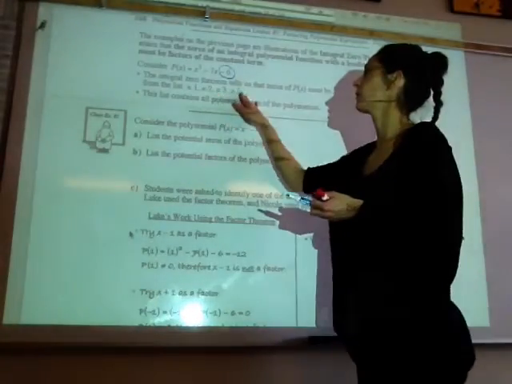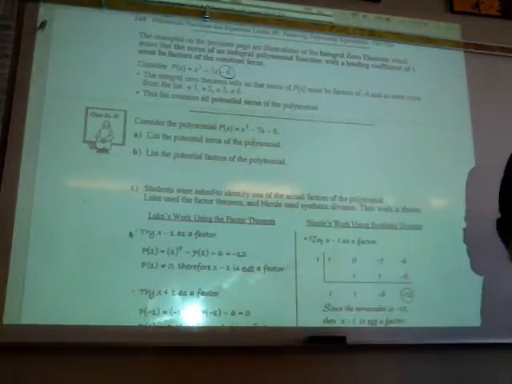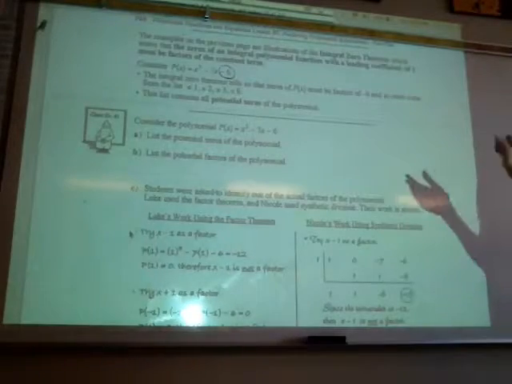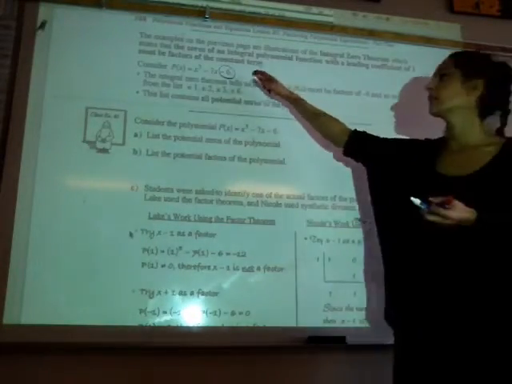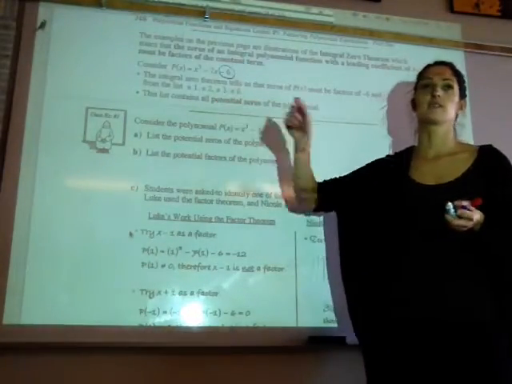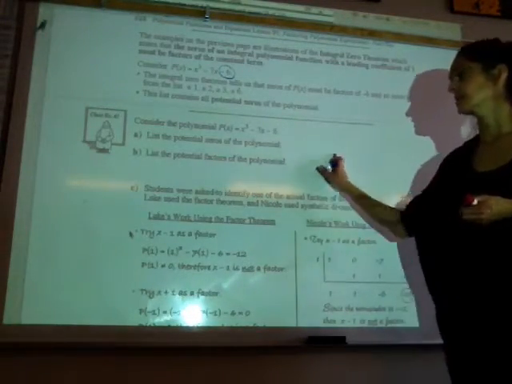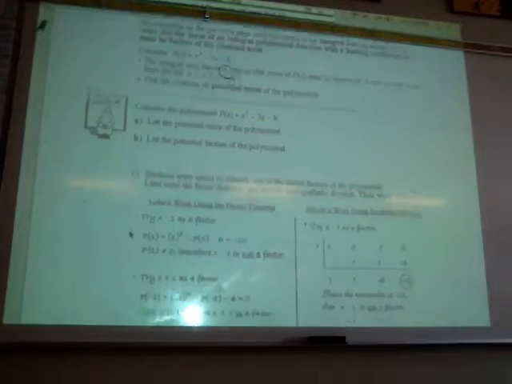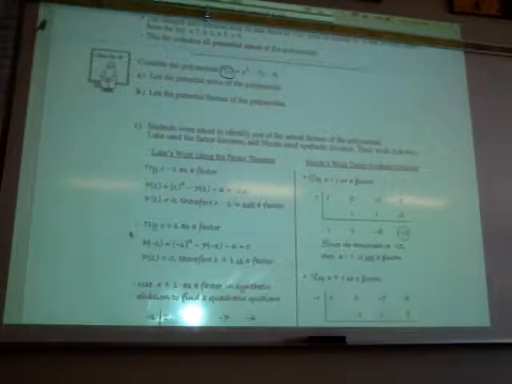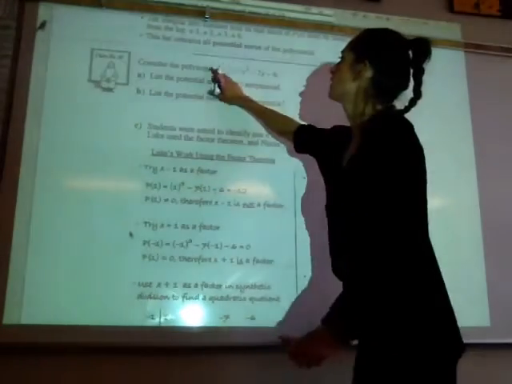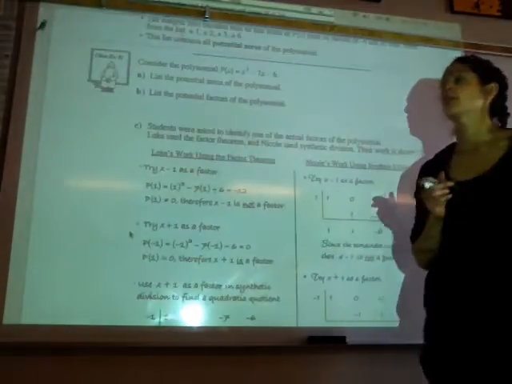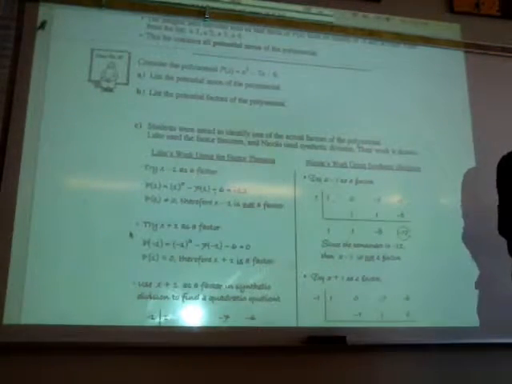All of these are possible zeros. Okay, so you list all the factors of the constant. Those are giving you potential lists of the zeros. So given this, let's just list again those potential zeros. Well, you don't have to list it again, it's already there. Okay, and from those zeros, we're going to state some of the potential factors, which are binomials.